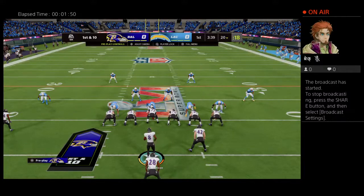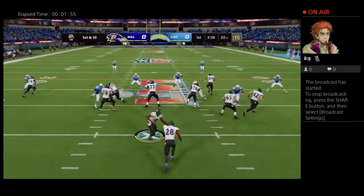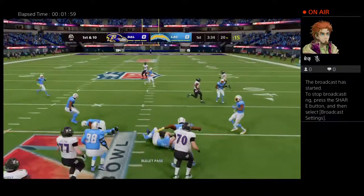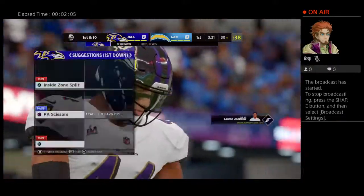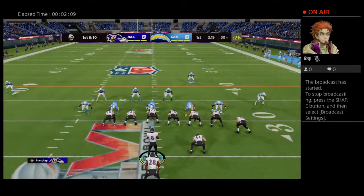Jackson and the Ravens come up now 1st and 10 at their own 20-yard line. Off the play fake, here's Jackson. Catch is made by Marquise Brown. And he'll get this up to the 30-yard line. Give him 10 yards there, and about by the nose of the football, he's going to have a 1st down.